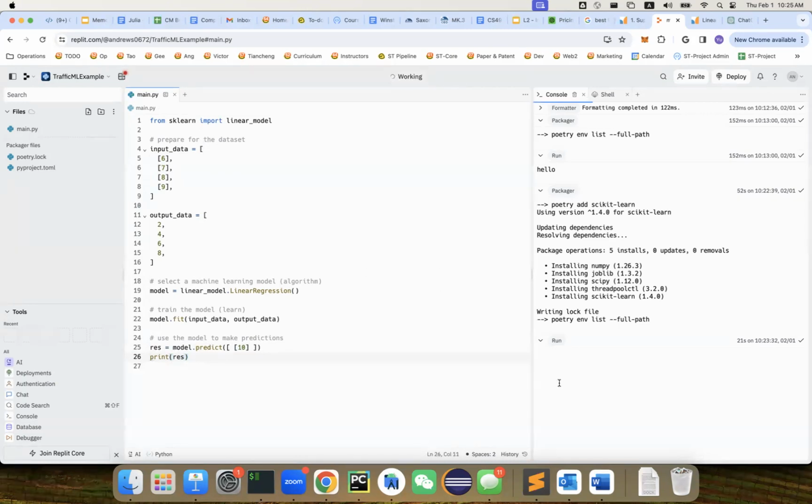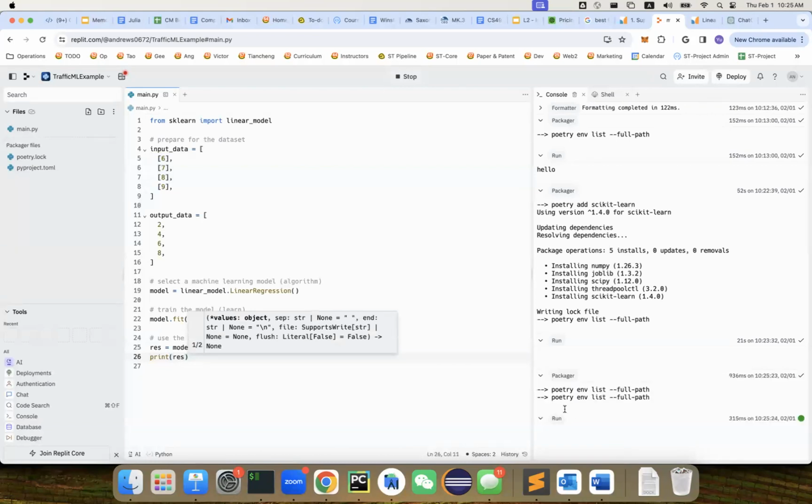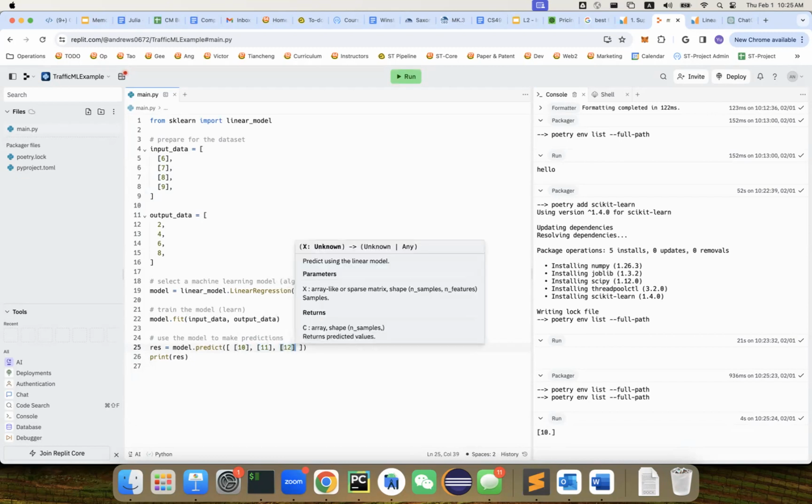Now let me run the code again. And the result is 10 right here. If I want to do more, you can add more data points here. I want to do 11 o'clock, 12 o'clock, and let's go back a little bit, I want to do 9:30.